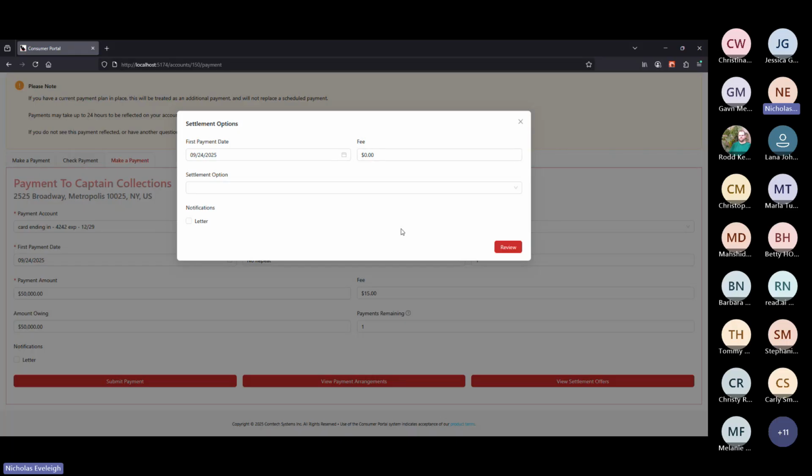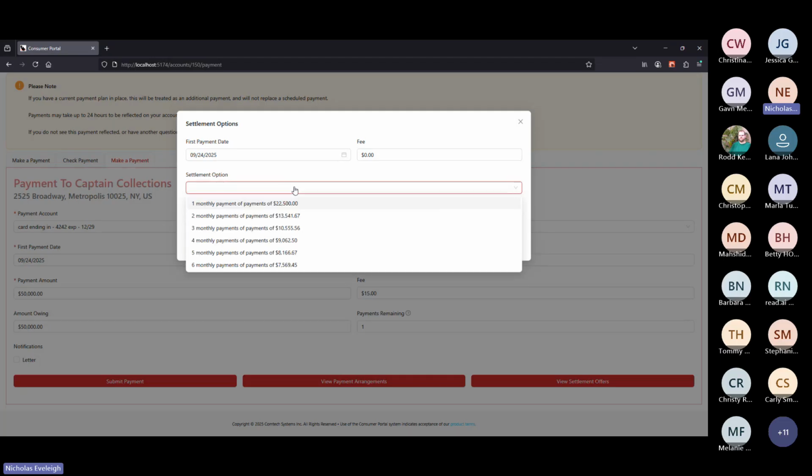So in the screen that Rod had showed for settlement configuration, you can choose a range based on the debtor's listed date for when they're allowed to be offered a settlement. If they fall within that range, this button will appear to them. They can choose a payment date. They don't get an option of frequency. Settlements are only monthly. And then here are the settlement options.